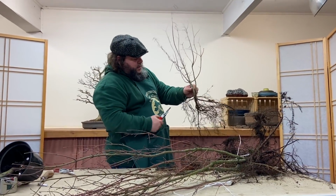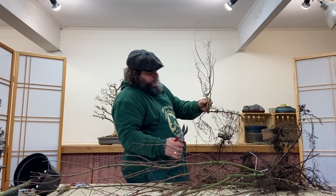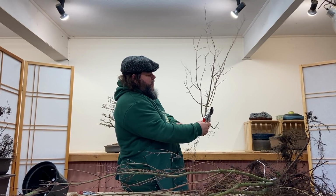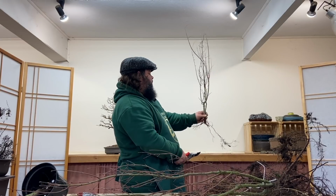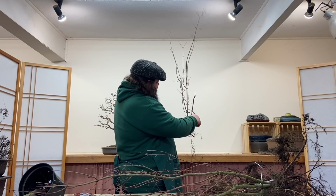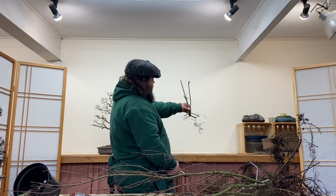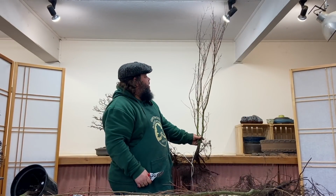And again, another one here with some little wispy roots that want taking off. The taproot wants taking back. These can be shortened. Structure of this tree, this is a bit strange. Sort of twin trunk, goes up to here and breaks to 3 or 4 places. This one crosses over this one. This one's not very good. A bit of an ugly duckling, that. Let's take that off so it doesn't cross over. Let's come up this section, and then we'll just come up this main one and shorten these back altogether. Yeah. And that's destined for a plant pot to grow it on for a little while. So a bit variable, but that's what it's like. It's just sorting through them, seeing what we can do with them.